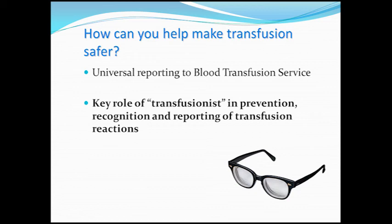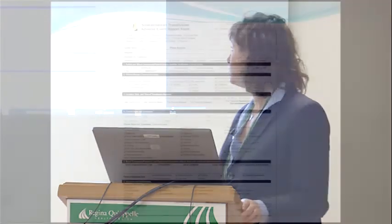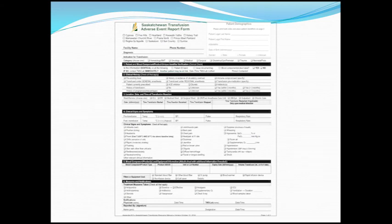As far as we knew, it's packaged up, it's gone out, everyone's happy, and until we know otherwise, that's our impression. So this form, and actually that predicts better than I thought. There's a number of forms, and eventually we're all going to standardize to this. I use this because that's what we're using now in Regina Qu'Appelle. And this is what is so helpful, because it's you guys putting the reaction into its clinical context, letting us know what the vitals are, how it looks, and what else is going on with the patient.